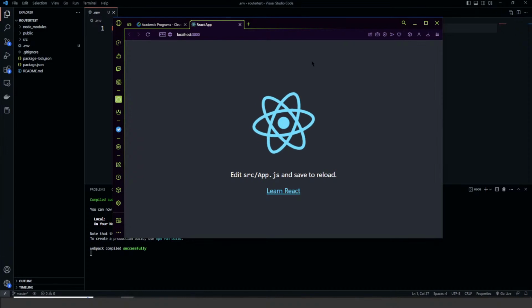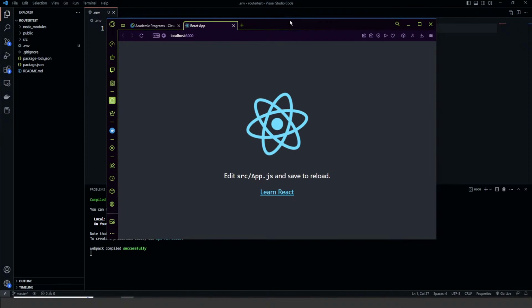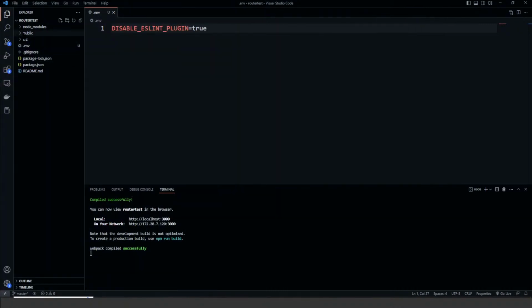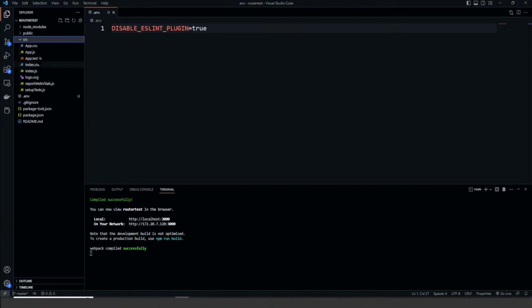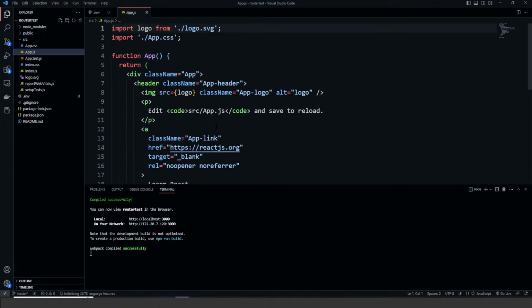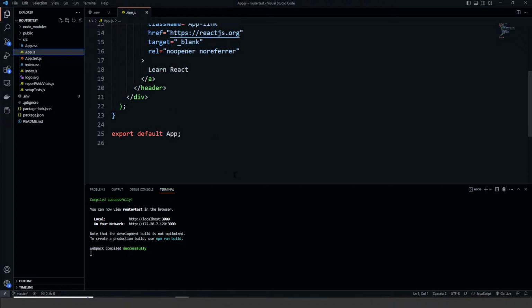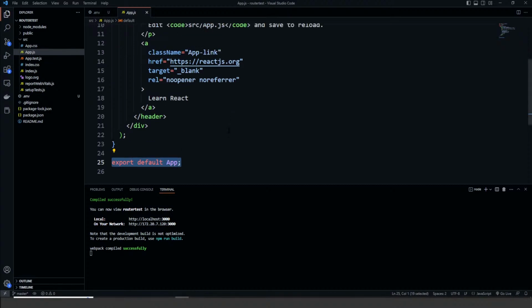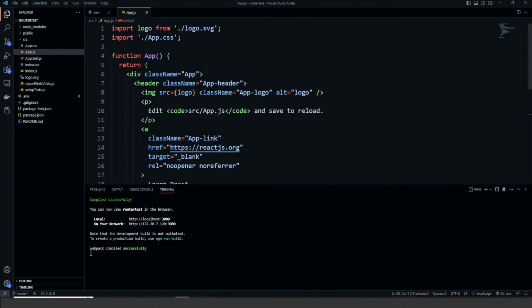And give me the same standard boilerplate site that we're accustomed to seeing now whenever we are starting to build a new project, right? We always see our little spinning React logo, right? That's why I put it in the little header in the course. I wanted to have that spinning React logo in there, because we always see this same page. And up until this point, we've always been working on this same page. All right, so let's pop into our source folder, pop into our app.js file. And we want to pay attention to stuff like this. Export default app. Because that's something that's going to become important to us today.